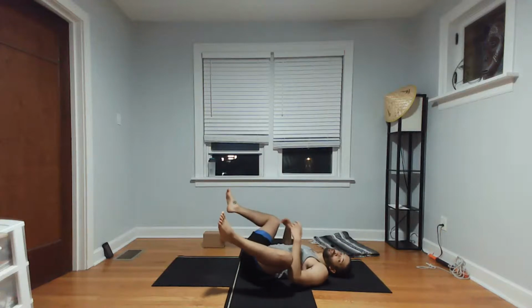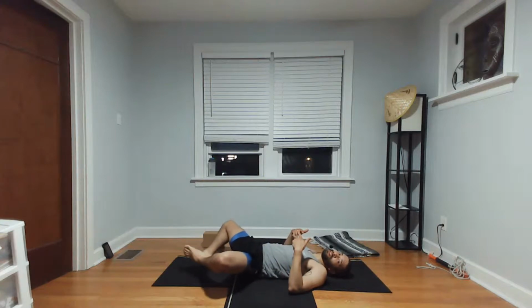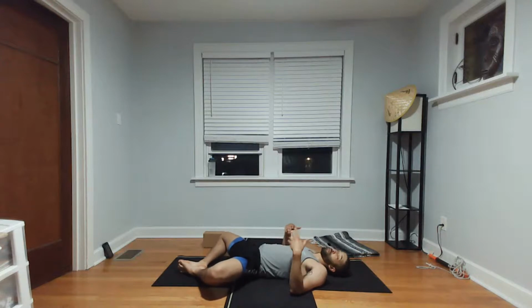All right. So I want you to bring the bottoms of your feet together. And I want you to bring your knees, your legs down to the ground. It's almost like we're in a reclined bound angle pose here. Bottoms of the feet together, knees open out to the side, and your upper body is completely flat on the ground here. So I want to do one last core exercise.